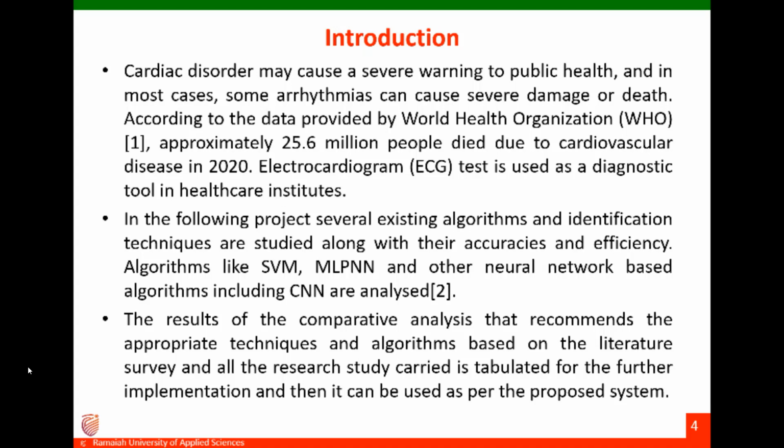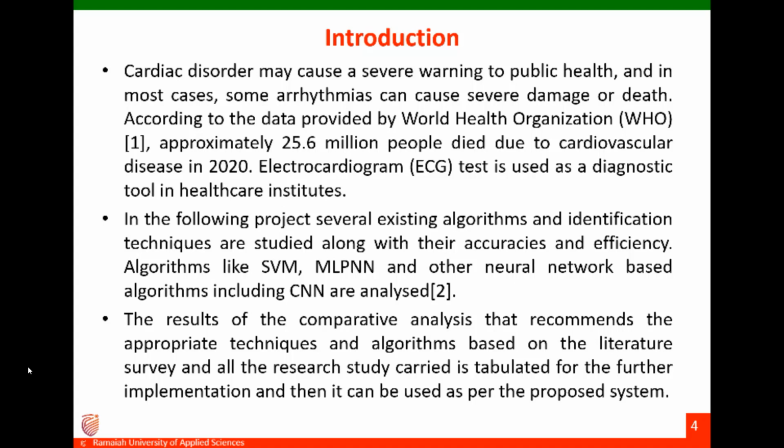So as we all know, cardiac disorders and heart related diseases are a severe threat to public health, and in most cases some arrhythmias can cause severe damage or death. Arrhythmias here refer to irregular heartbeats of patients that create problems for them, and according to the data provided by the WHO, approximately 25.6 million people died due to cardiovascular disease in 2020. When we talk about cardiovascular diseases, the major thing that comes into the picture for diagnosis is ECG, electrocardiogram data. That is the main diagnostic tool used in healthcare institutes.